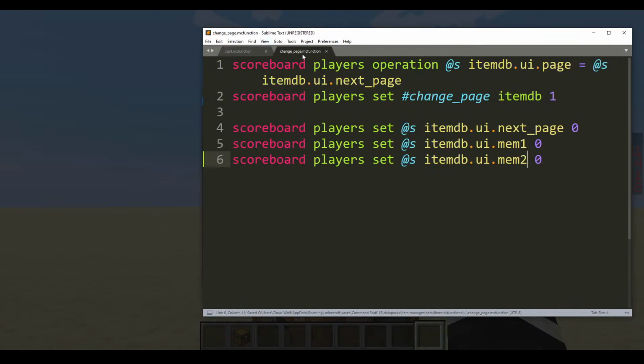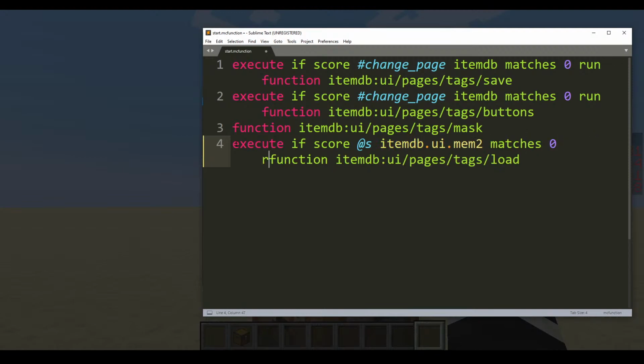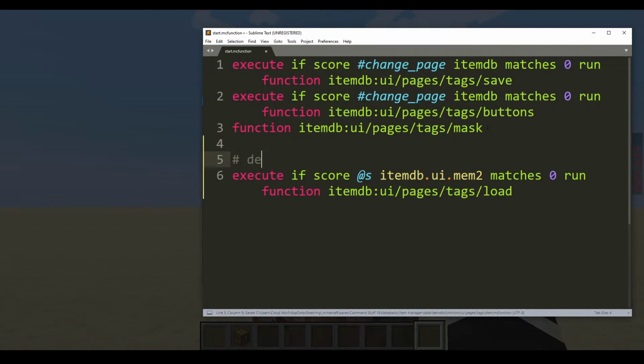All right, just to ensure. All right, so this is going to be execute if score at s itemdb.ui.mem2 matches 0. That'll run a default load. Default load versus submenu load.